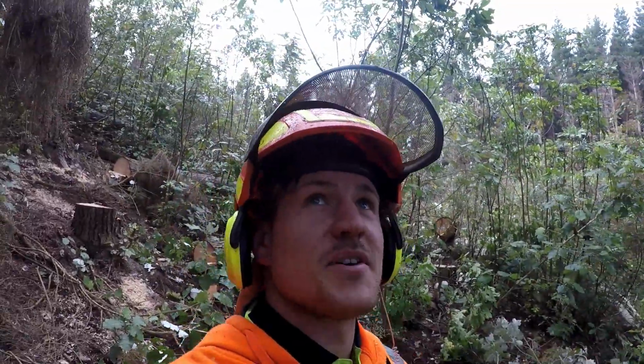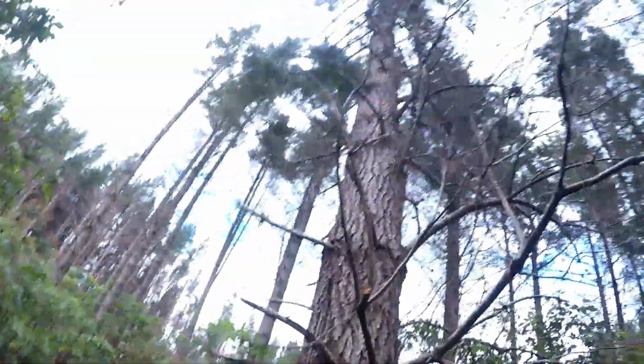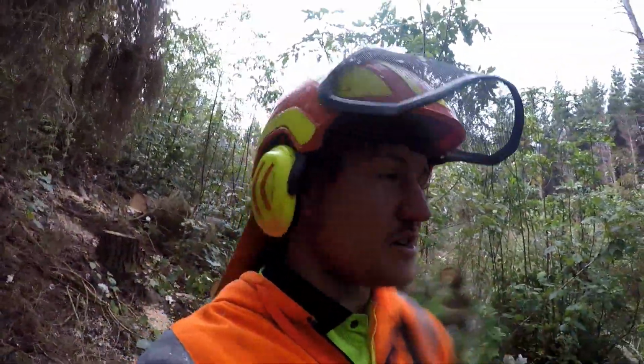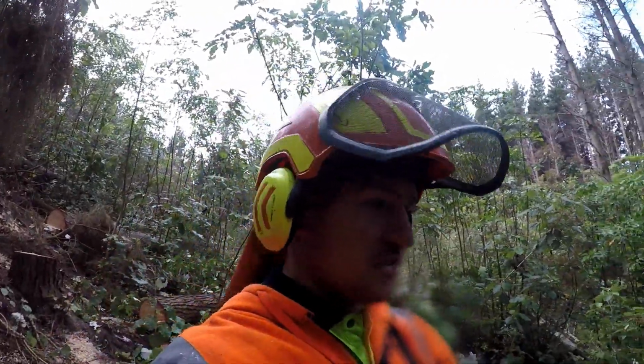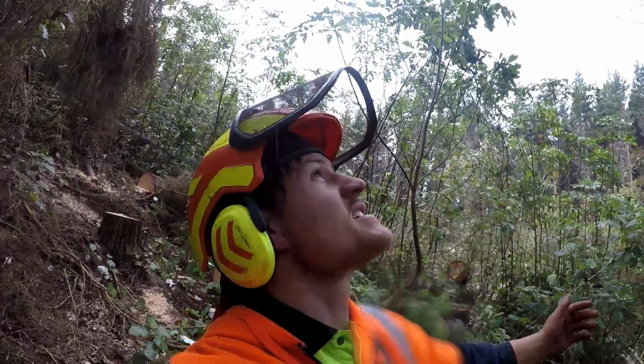Starting to piss down. Beautiful summer day in the Wairarapa. Look at the difference that makes straight away. One or two minutes of trimming, and I'm very confident now that I can see any additional hazard that could have been there. Keep giving this the old wipe.